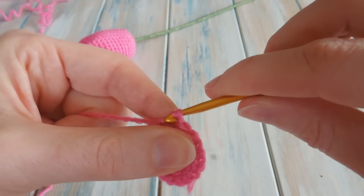But when you work into your stitches, it's important to just go under one bit of yarn for this, because we want to work back into these chains again in the opposite direction. So if we just go under one bit of yarn and we do that little slip stitch, it makes the stitch easier to see on the way back. So just try and go under one bit of yarn like I have. So you've done a slip stitch in the first five there.